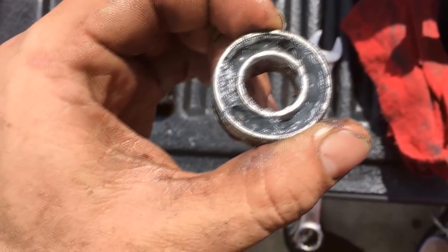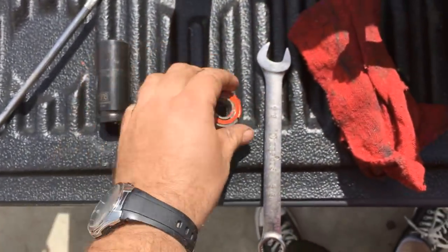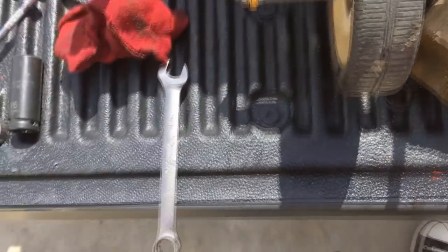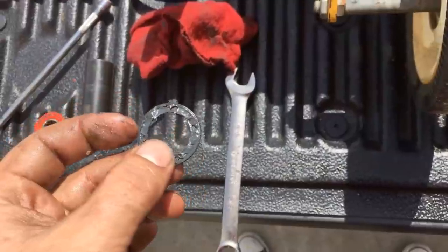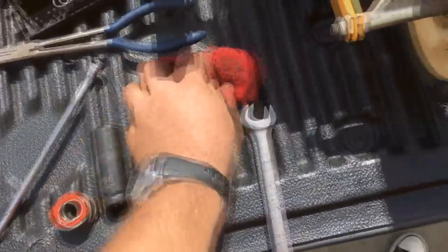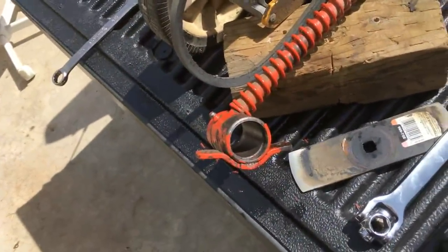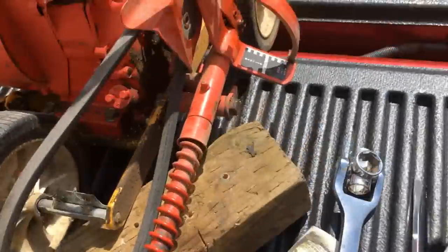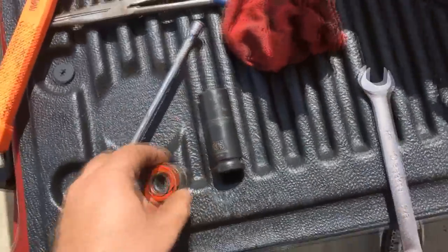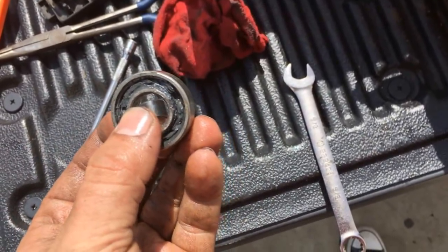So now I just need to figure out what bearings these are and order up some replacements. I might be able to see the part number here. I've got the other bearing shield somewhere around here. It's probably underneath the edger. Oh, here it is. So there's probably a part number on here that I'm going to have to get off of it. I don't think these bearings are going to be all that expensive, but just goes to show you guys, when you don't grease up things as they should be, they start to kind of wear out. And this is by far one of the worst sounding edger bearings that I've ever had to mess with. But yeah, so I'll have to get a couple of these and be right back.